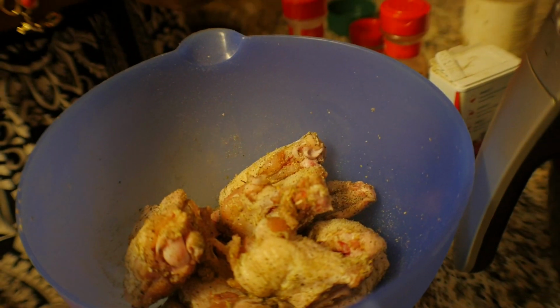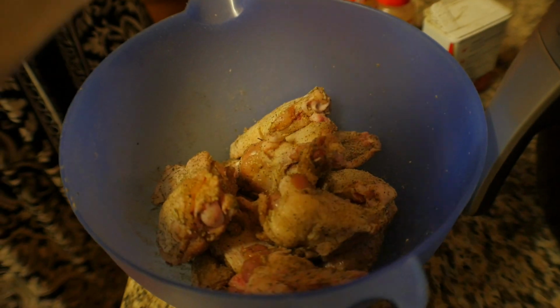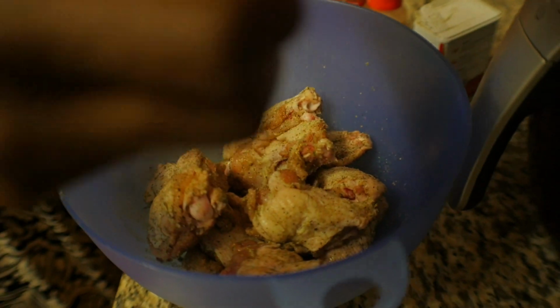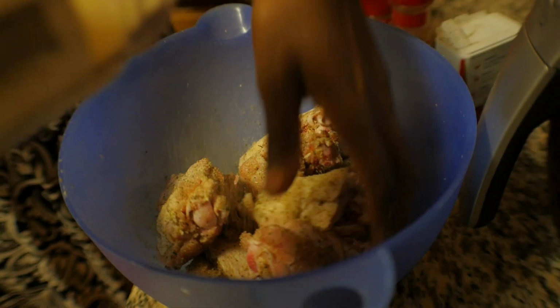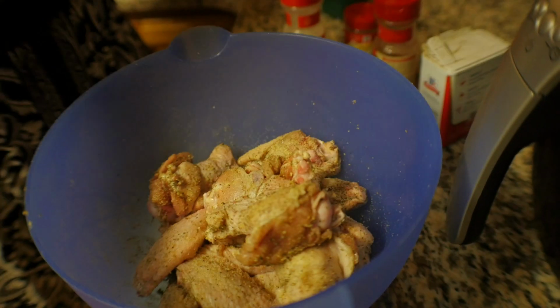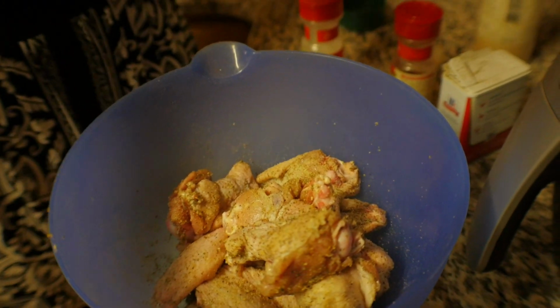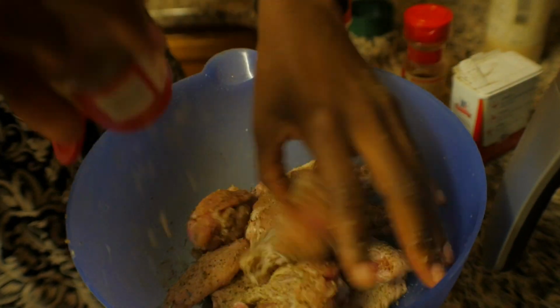Some people may think I've just put a lot in there. Then I put a little bit of garlic. A little bit of garlic in there. Get it in around again. That's a lot of garlic. Okay, a lot of garlic. And then I put thyme. A little thyme in there.